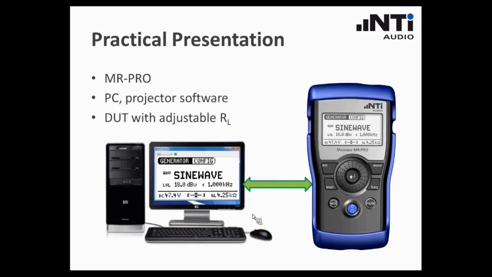Now we are here at the point of this practical presentation. I have an MR-PRO here on my desk. I have a special software, the MR-PRO projector software, which is a lab software. It's not available to the public. We use it here internally to display the screen content of an MR-PRO on a PC monitor. You're going to see that in a minute so that you can follow what I'm doing here. And I have a device under test connected to my MR-PRO with an adjustable load impedance.